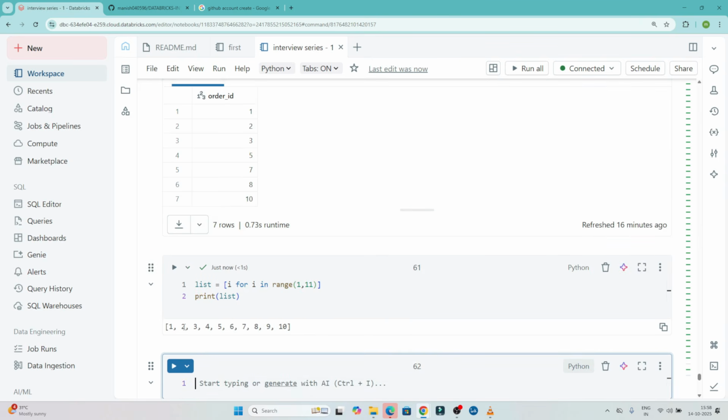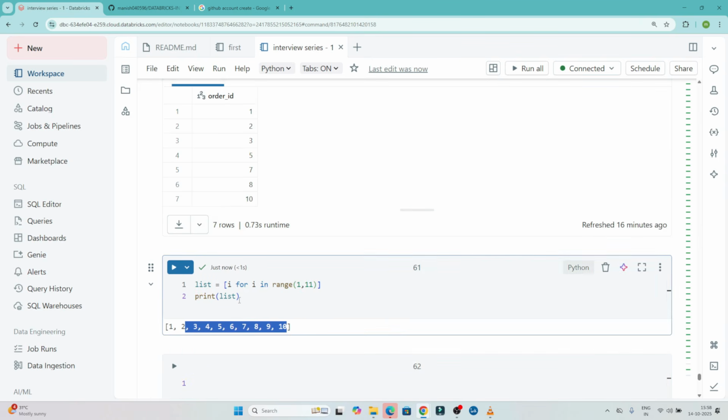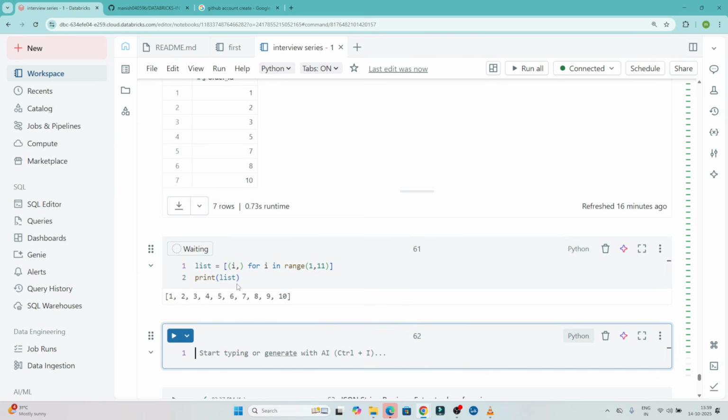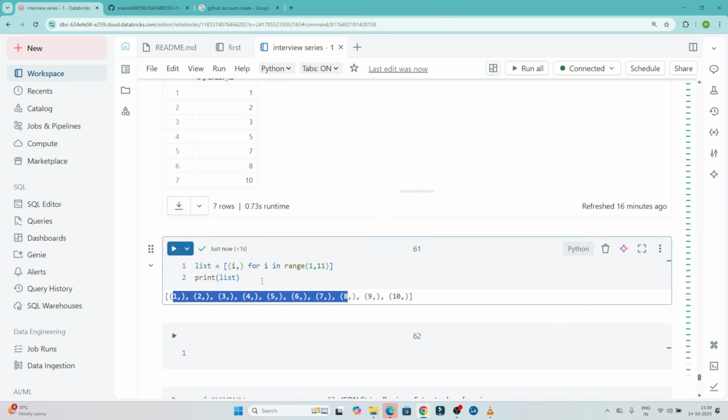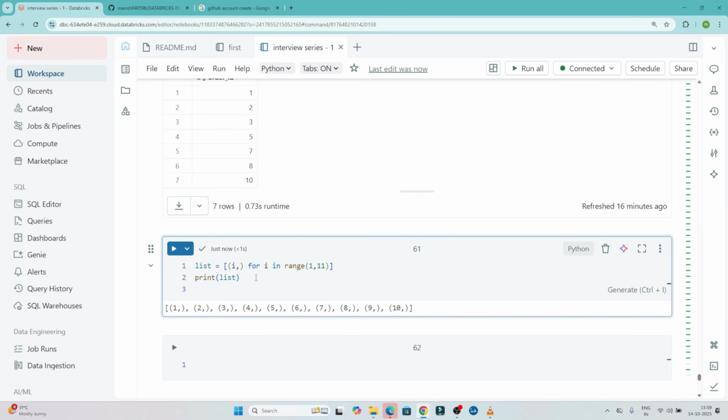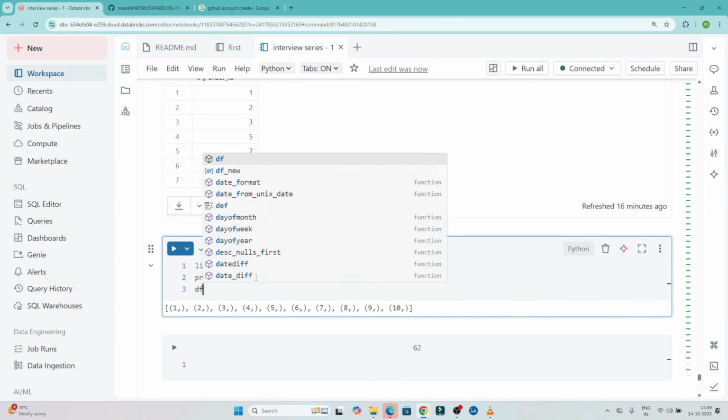We are getting 1 2 3 4 5 6 7 8 9 10, we have generated it, right? I will just write it like this, i comma, and if I execute this, we have this list. Now based on this I will create a new data frame. I will give it the name df new.